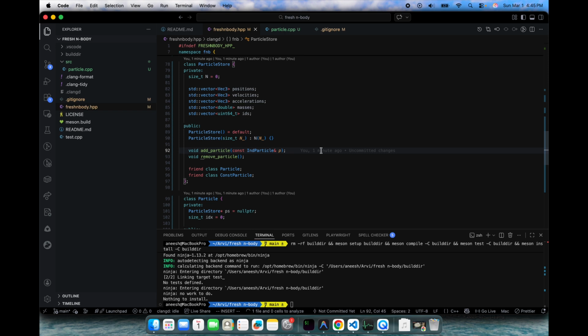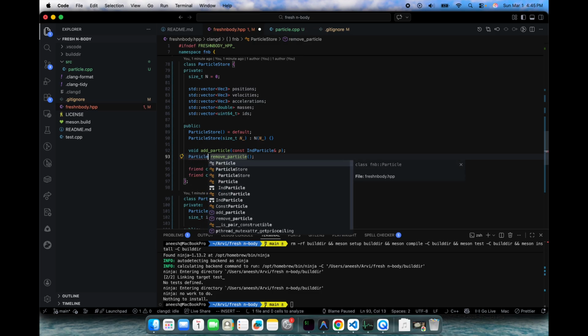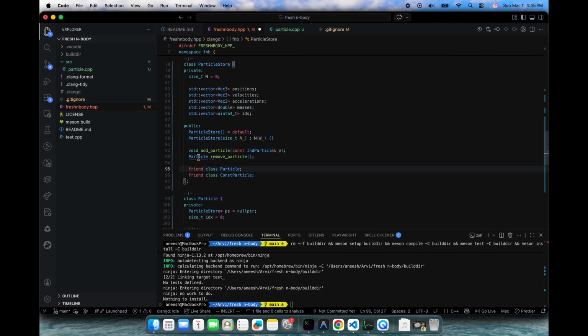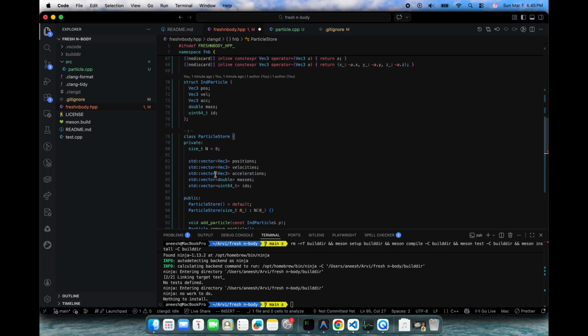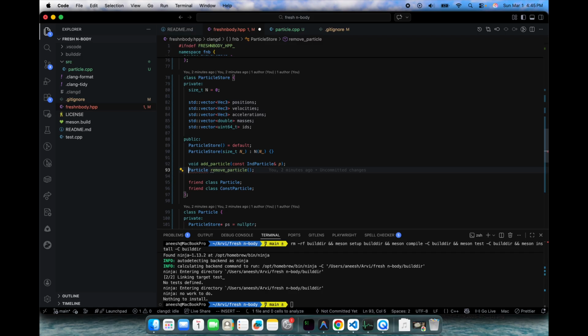Here I'm also just gonna return a particle. Yeah, in the particles.